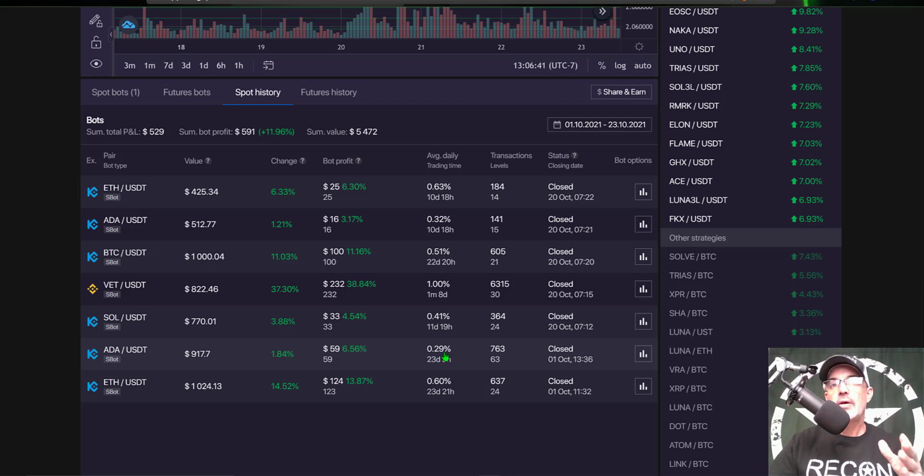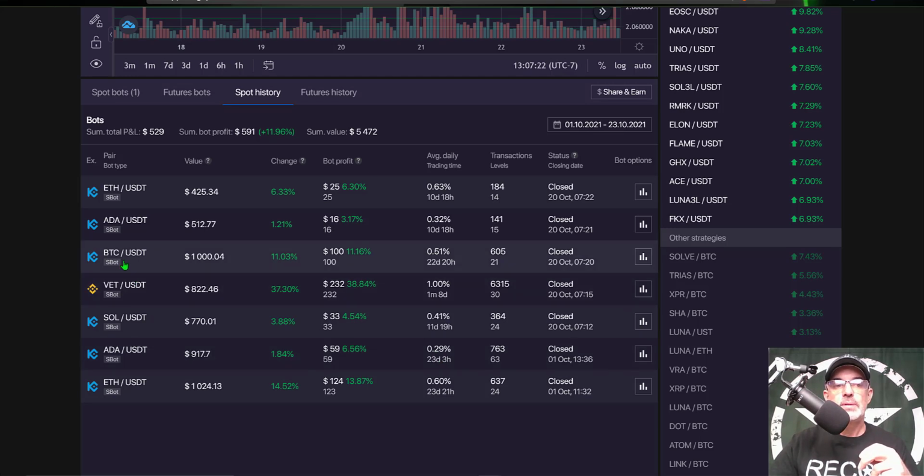Now you might ask yourself, why do I keep deploying bots on ADA? I have made a lot of money on grid bots on ADA. Sometimes it's these small profits, but when it is ADA's turn to pump, it pumps and it outperforms Bitcoin and ETH hands down. We're just not at that point right now. That time is coming, unless of course we're headed back into a bear market right now, but I think we still have some pump ahead of us.